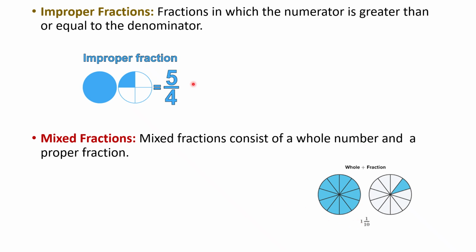Now here I will also show you how you can convert this improper fraction into a mixed one. What you will do is simply divide 5 by 4. So I will write here 5 will go inside, 4 will be outside. 4 ones are 4. Now 5 minus 4 is 1. So here you have to remember this one trick, Q Q R D.